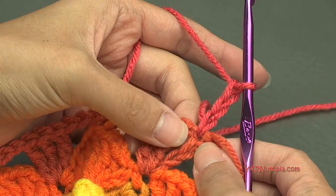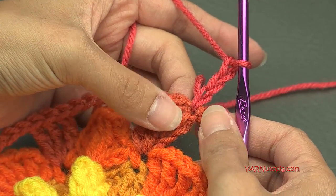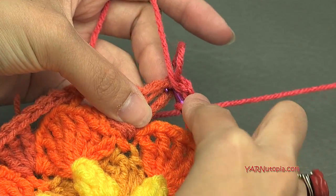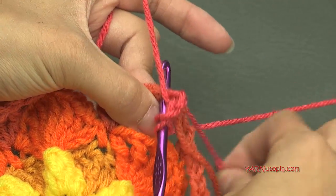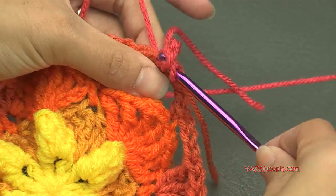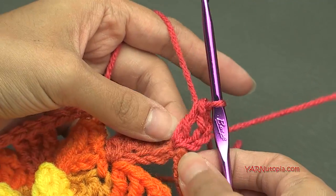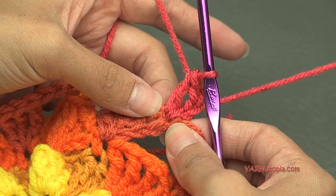And in the same stitch, we are going to put a double crochet. So yarn over, go into the same stitch right here, then yarn over, and pull through, yarn over and pull through 2, and yarn over and pull through 2. So now it looks like there's 2 double crochets in that same stitch.